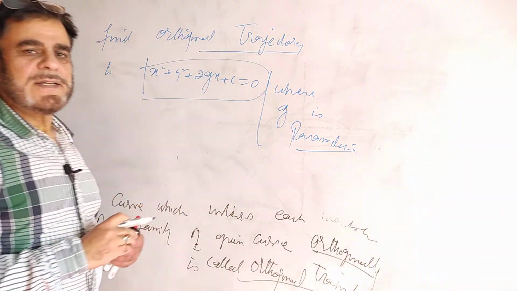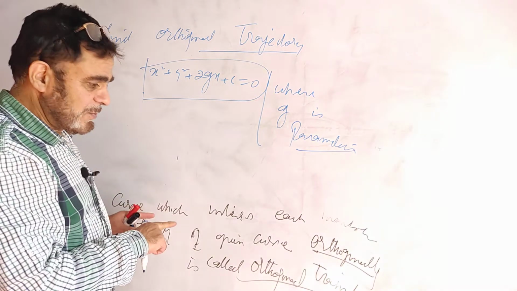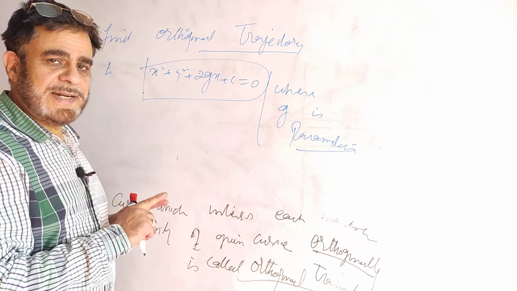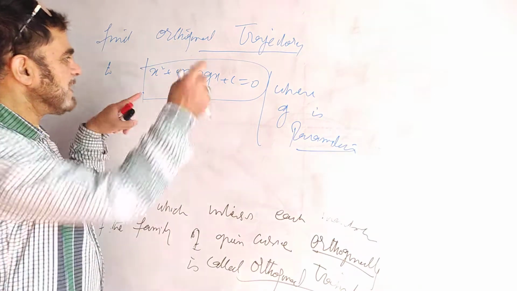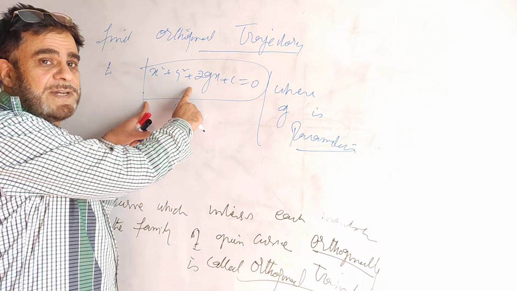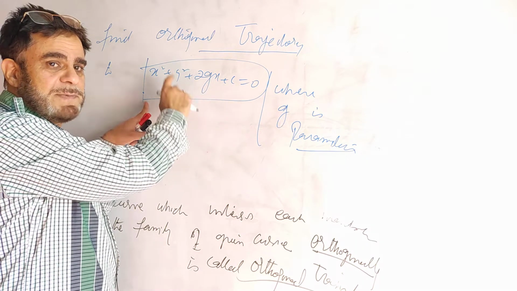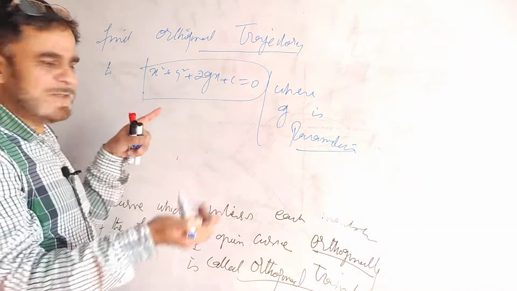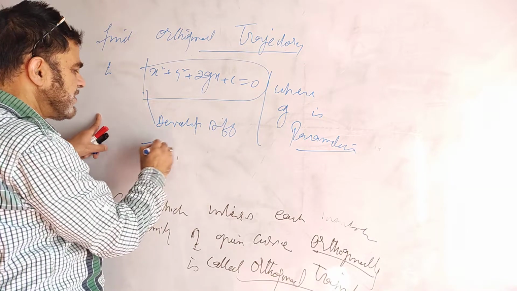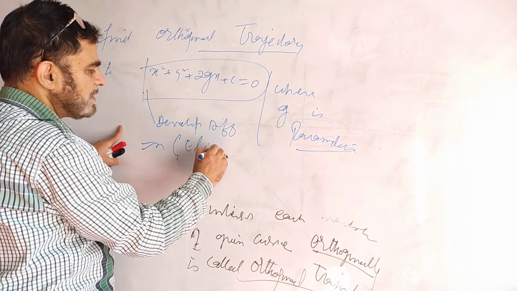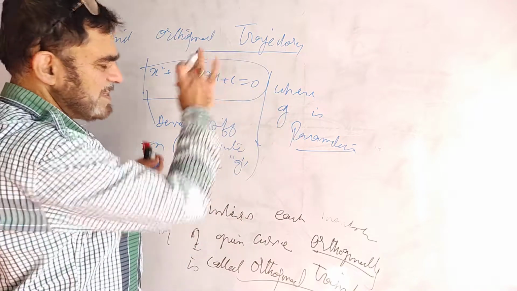The student was asking me, why do we switch to differential equations? What is the reason? The reason is this: if we go by the definition, we have to find out that equation which is satisfied by each member of the family given by this equation. For that, you have to develop a differential equation. Eliminate the parameter g, because g is a parameter, c is some constant.